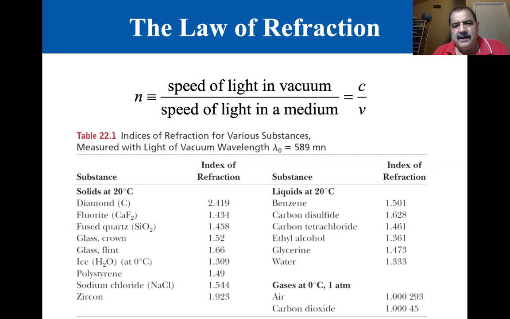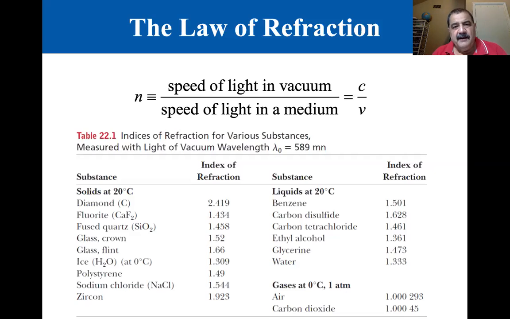I do want to point out there's an error in the physical textbook, in the PowerPoint, and even in your ebook. This should be: table 22, indices of refraction for various substances measured with light of vacuum wavelength lambda 0 equal 589 nanometers, nm. They have mn. It's printed like that in the physical book, the ebook, and the manufacturer slides. I tried to correct it, but I couldn't. I tried to type over it, but you would still see the image below it.